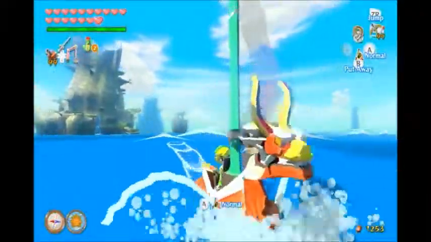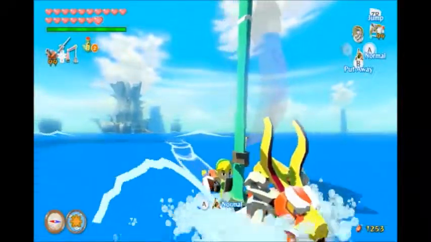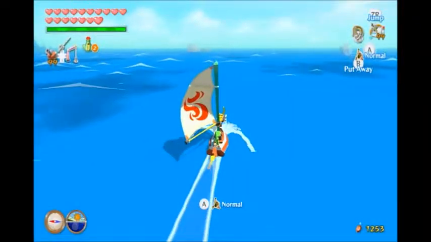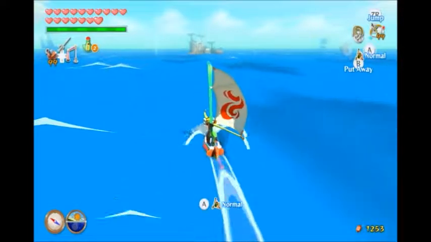Alright, so where we're going next is east of the Forest Haven, over to the Cliff Plateau Isles, or however you're supposed to pronounce that. I can't pronounce words, apparently.